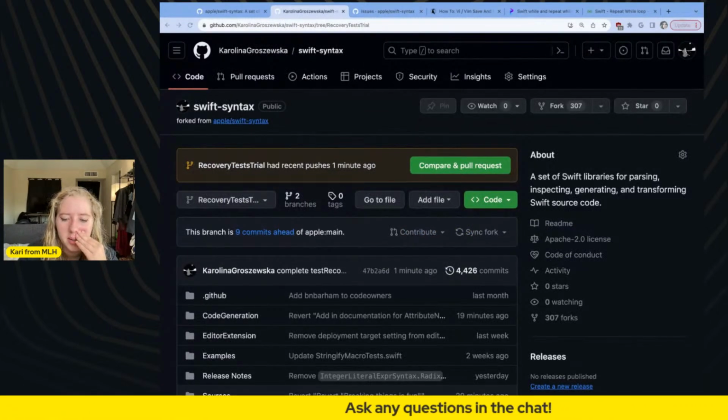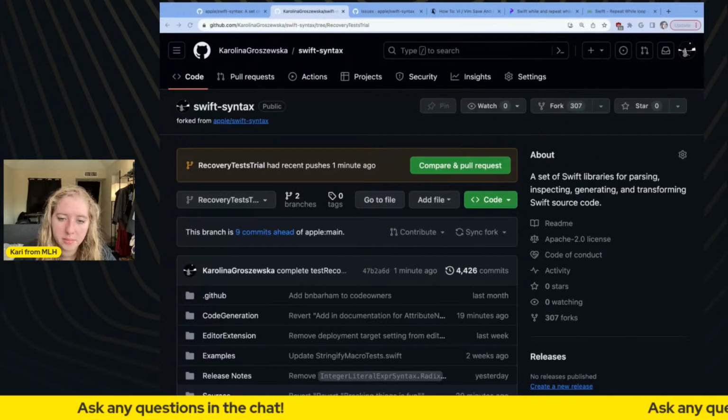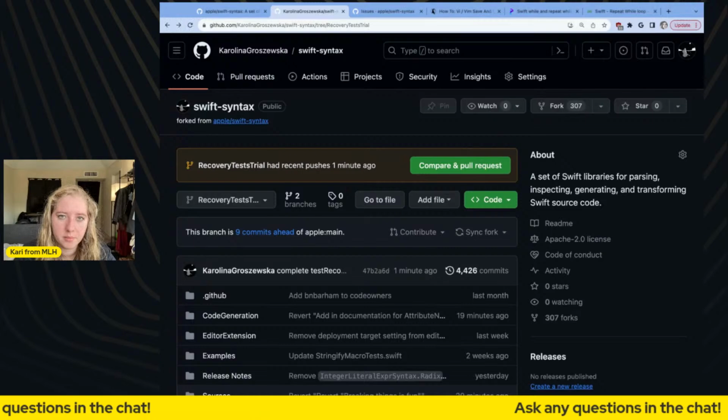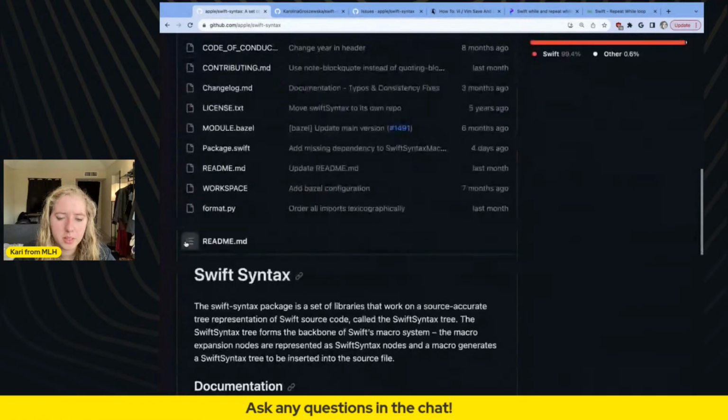I also don't really know how to test these recovery tests, which is a whole fun other thing. Let's maybe see if we can figure that out by looking through the documentation.